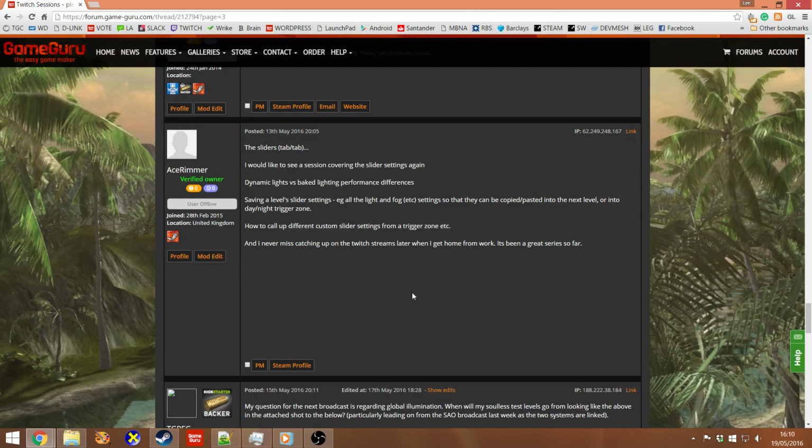So I think we'll go on with Ace Rimmer's suggestion, sliders. So we'll cut it up into 3 main chunks. A brief introduction to sliders and what they are and what they do. Then we'll go into the idea of real-time lighting versus baked lighting through the light mapping process. And then finally, writing scripts that can change those slider values inside your game, which becomes very, very cool sometimes. And let's see how long that takes.